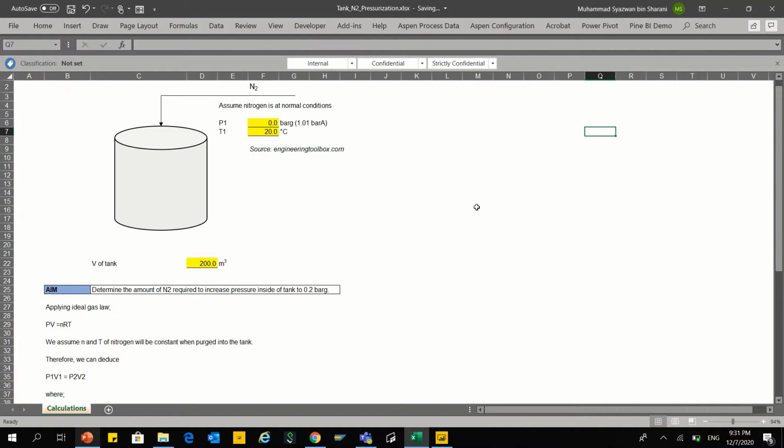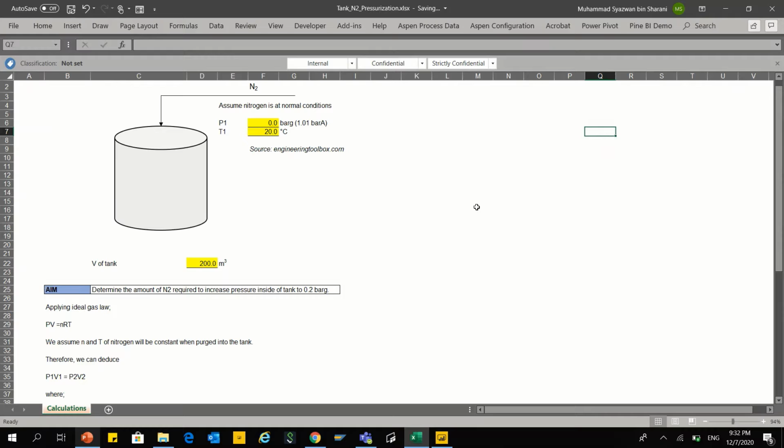Okay, so regarding this nitrogen purging, one of the most important calculations that you would have to make is, depending on the size of the tank that you have, how much nitrogen do you really have to purge your tank with? You can actually calculate this by using the simple ideal gas law.